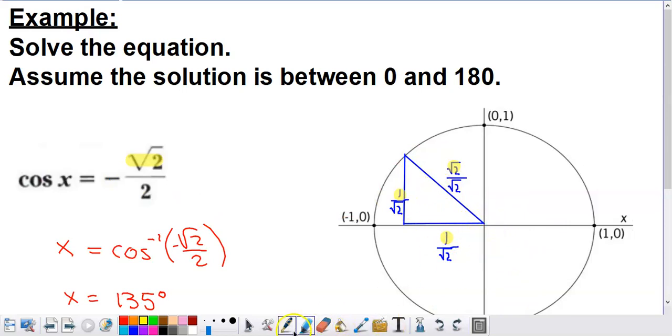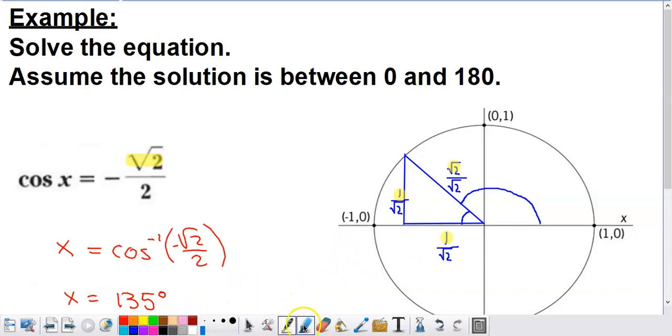If this is a 45, 45, 90 triangle, that's 45 degrees. The angle that's plotted in standard position here is actually this larger angle. If that's 45 degrees, that's 45 degrees shy of a full 180 degree opening from the positive x-axis. And if I take 180 minus 45 degrees, there's that 135.